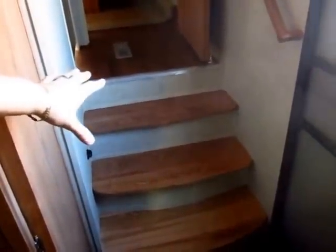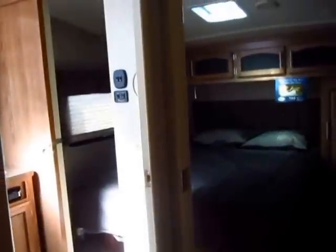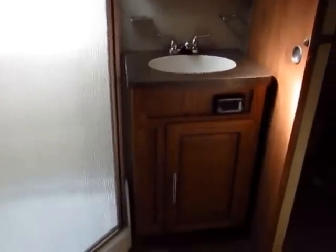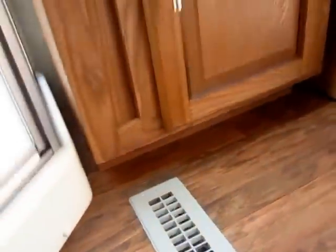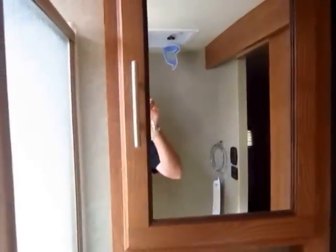A lot of fifth wheels only have two big steps from upstairs to downstairs, but Rockwood gives you four easy steps. So if you've had knee or hip work done, it's easy to get up and down — and there's no ugly step-up next to the bed. It's just one level upstairs or downstairs with easy steps in between. You have a dual pass-through to get to the bathroom from the bedroom or the hallway. In the bathroom, they give you a toe-kick space so you can actually stand right up to the counter to wash your hands, brush your teeth, shave — use this bathroom just like one at home. There's even a little rubber stopper on the door so it can't damage the cabinetry if it bounces open while going down the road.